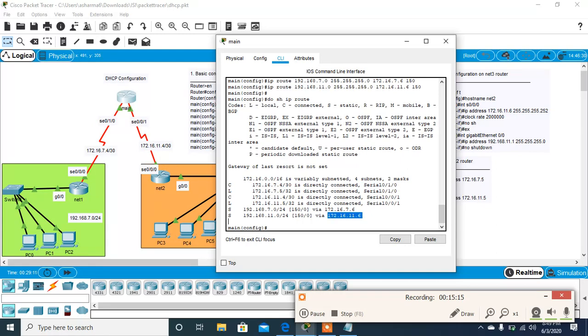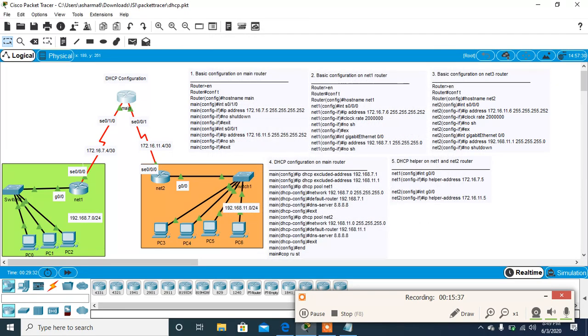Okay, so this is the metric here. 150 is the AD and 0 is the metric, and 0 is the default metric for static IP, I mean to say static routing.